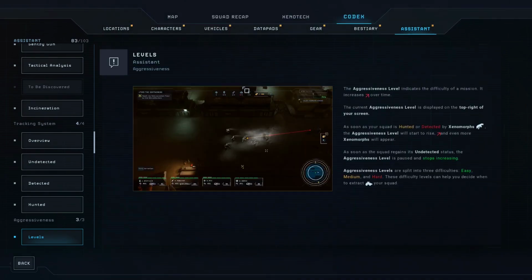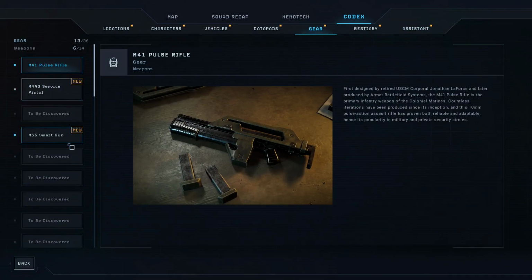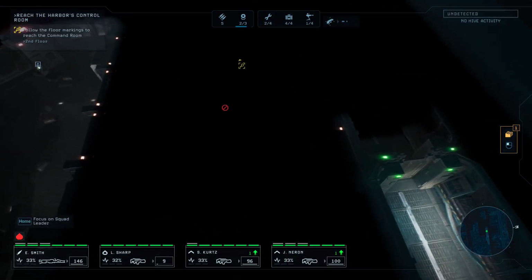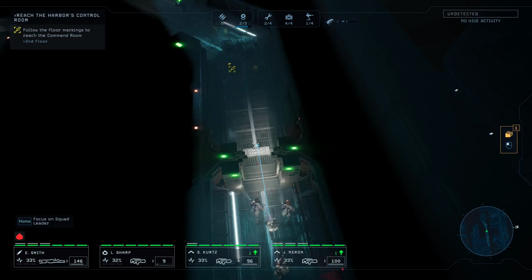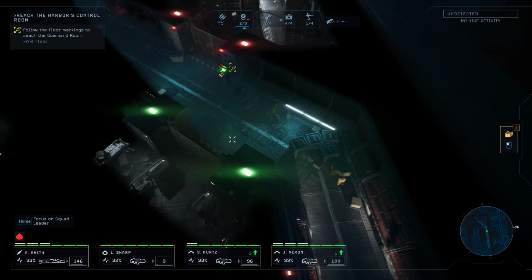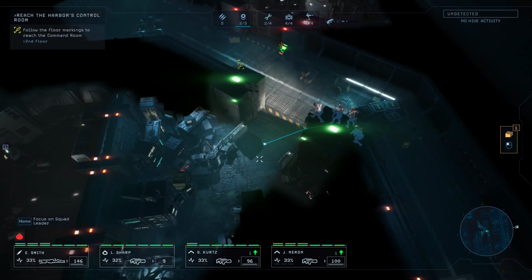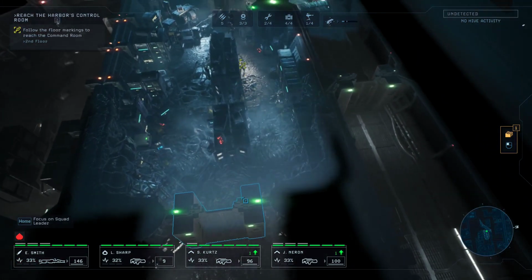Okay, this is the one time I'm going to use the data pad. Gear. M56. There you go, smart gun. Move on. I don't know how I forgot that name. There's like a massive space right here. What is this? It's another hacking terminal. Okay, let's go into here. Maybe I can blow the wall out in here somewhere. Oh, that's a hive hole.